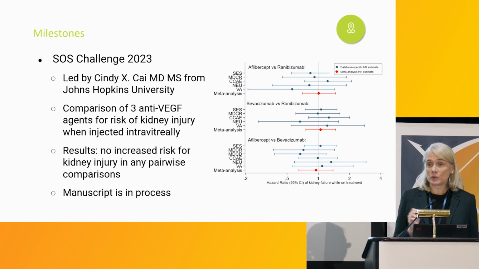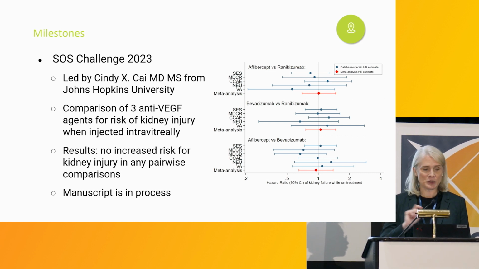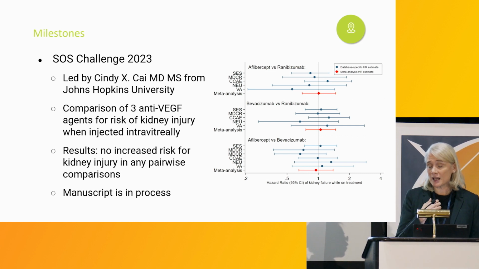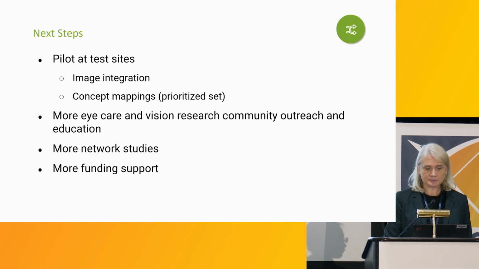We were really thrilled that Cindy Kai, one of our workgroup members, had her project selected for the SOS Challenge this year. And she's already talked about that, so I won't necessarily go into the details of it. But I will say the thing that has been really exciting about it is that as Cindy and myself have presented this work to the larger eye care and vision research community, they have been really excited and really see the value of this approach. So we hope that we can maintain this momentum and have more network studies this year.